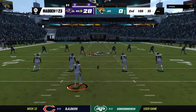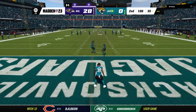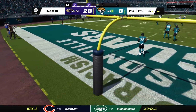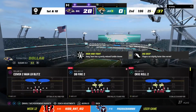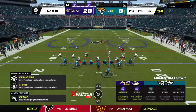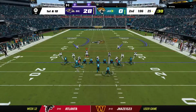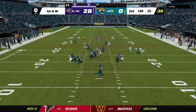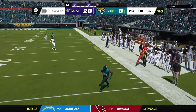Tucker now to kick it away following the touchdown. And this will be a touchback as that sails over the end line. Jaguars come to the line to start their next drive. And Charles, we'll see what they can do here. Not a ton of time left, but enough certainly to get points out of this drive, and they need them right now because they're trailing.